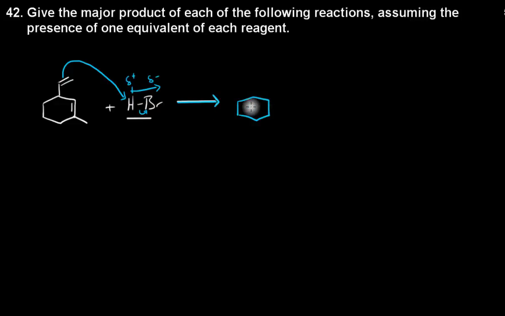Redraw this cyclohexene derivative. In this case, we can either put the positive charge here or we could put the positive charge here. Because just because we're using this pi bond as a nucleophile, it's saying nothing about where the resulting hydrogen ends up going. You have to make that choice yourself, and the only way I know that you know which carbon the hydrogen goes to is by putting the positive charge in the appropriate place. So let's go through both possibilities in this scenario.